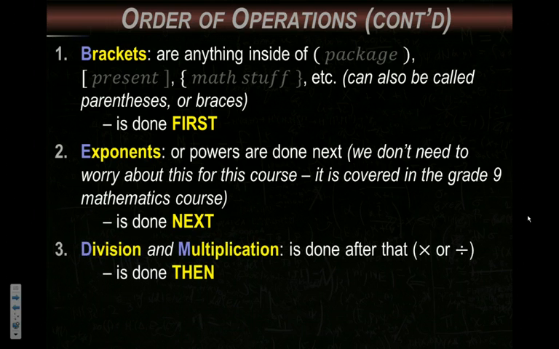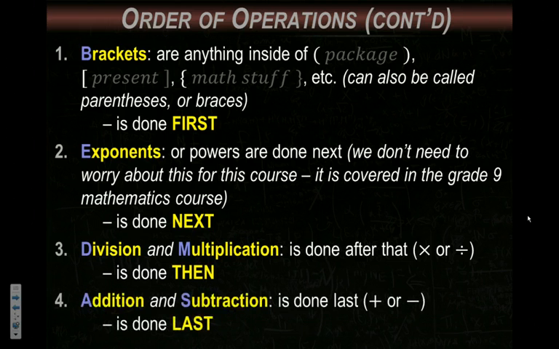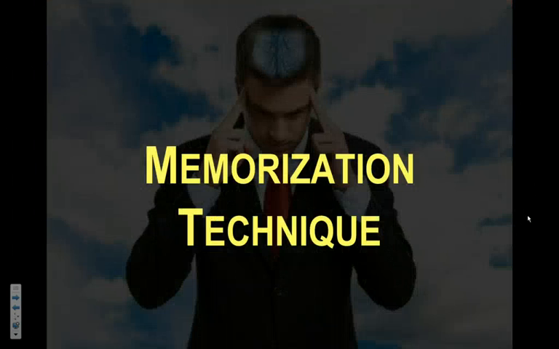Then division and multiplication, like I just said. Those things are done next. And then finally, the last thing you do is addition and subtraction. That's the order. That's the rules. You need to know those rules. And some of you have probably heard this before. But to do this, there's a memorization technique. This is the one thing I want you to take away from today. And I bet you some of you knew it.